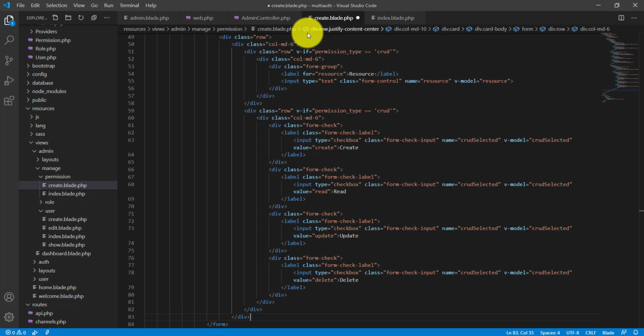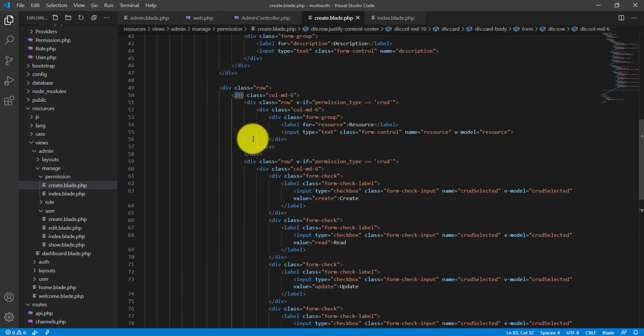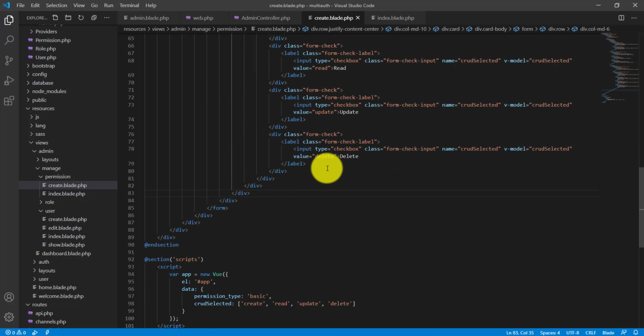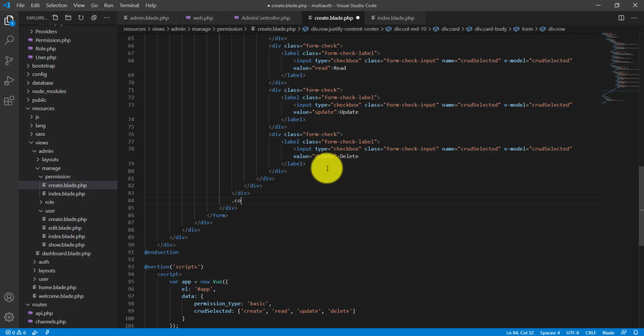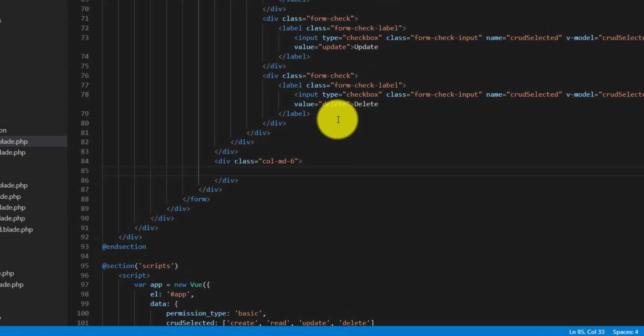So in here let's paste one, paste another, and I think that's good. Yeah, that's good. Now after this main col-md-6, let's create another col-md-6.